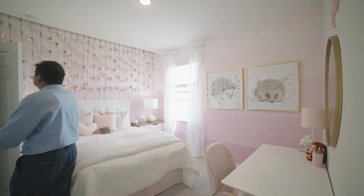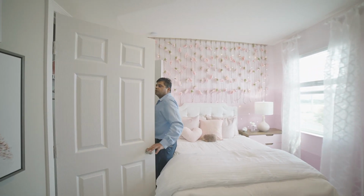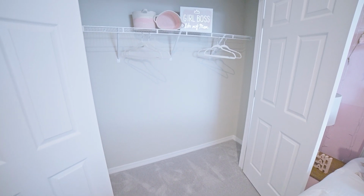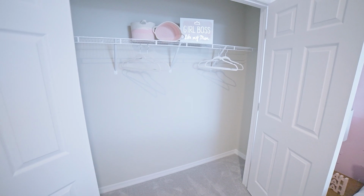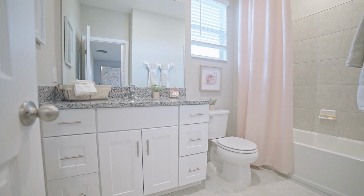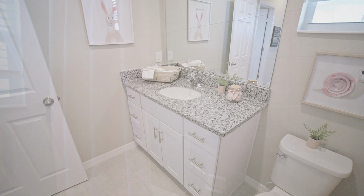So you also have the pullouts over here, similar to the one in the room. Same amount of space because it's right behind the other closet. So it's pretty much the same amount of space. And then as I go out, you have the other bathroom right over here, which is a shower tub combination with a similar kind of pattern. You have the same kind of granite over there with the undermount sink and then the drawers.